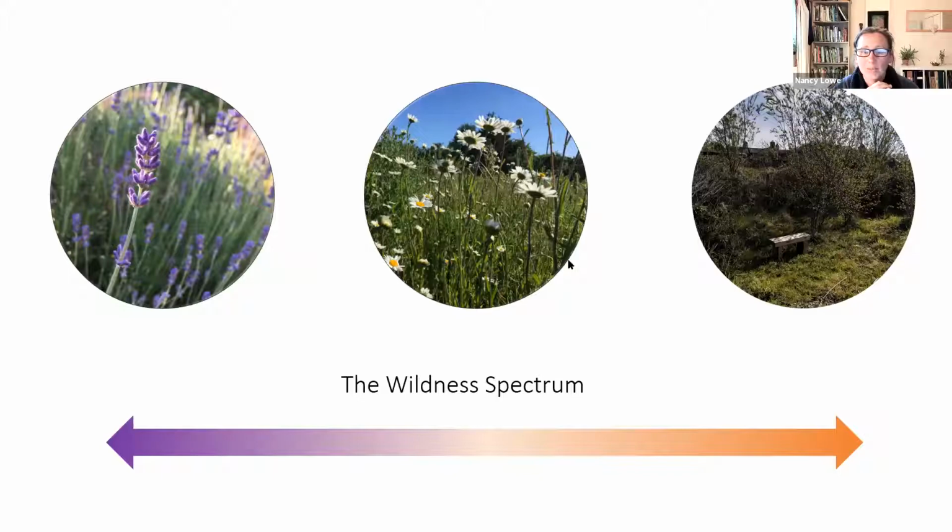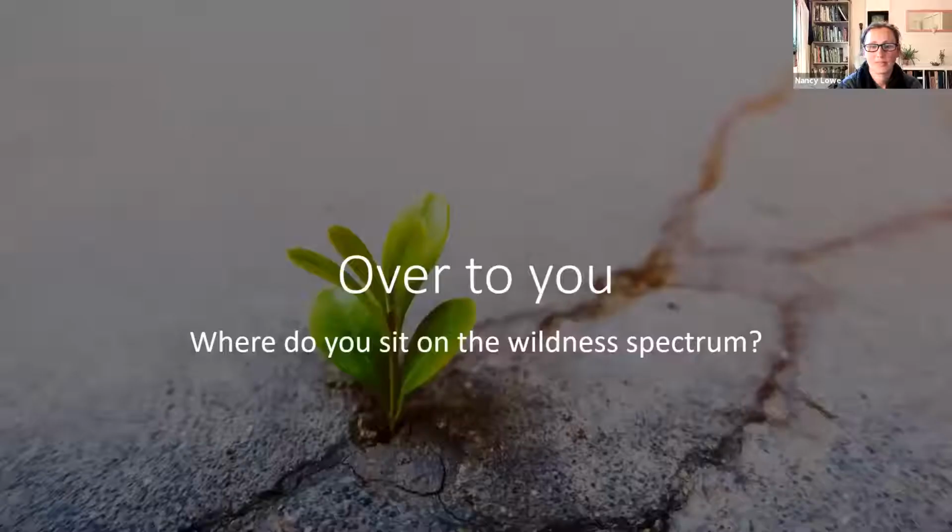It definitely is. Okay, so are the results in, or shall I give everybody a little bit longer? Here we go. Right, so not so much on the tamed natural beauty. I think the winner is tame and part wild. Yeah, it is really nice to mix approaches. We've got no complete fully wilds, but we've got a few of all of the above. Yeah, brilliant. Okay, lovely. So let's go through and see what some of our options are. Thank you for that, everybody.